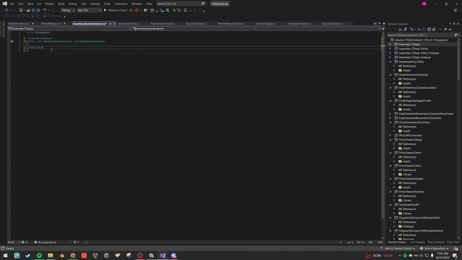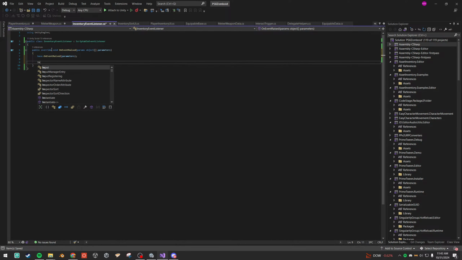So we'll do a protected override, I think, or a public override on event. And then let's see. So the first thing will be the item data.